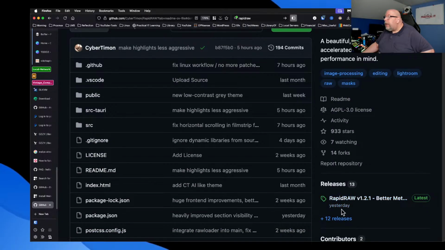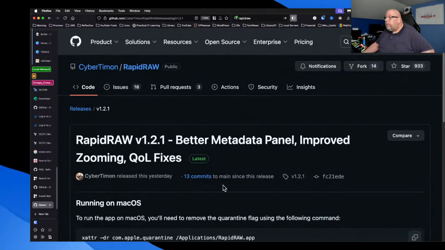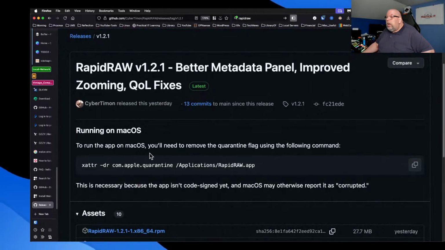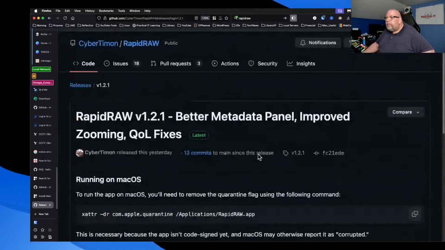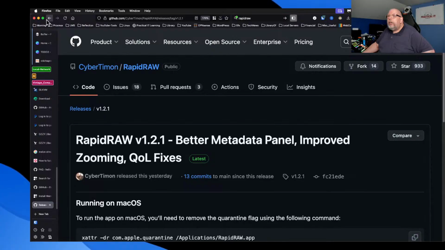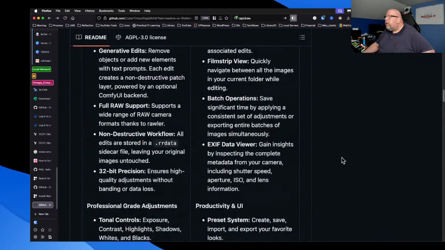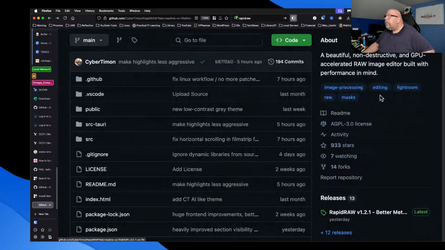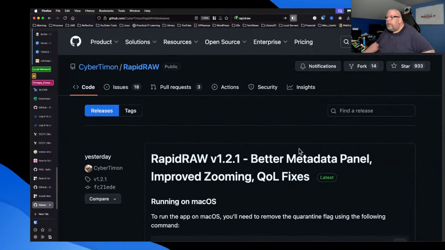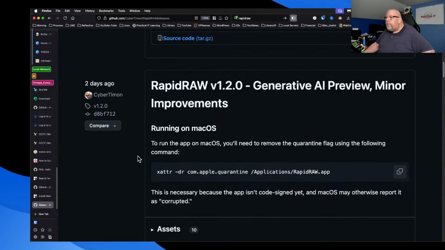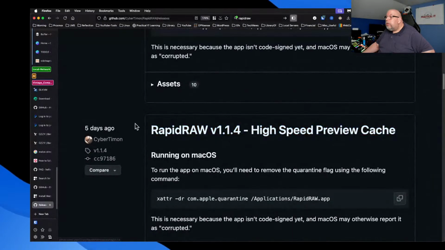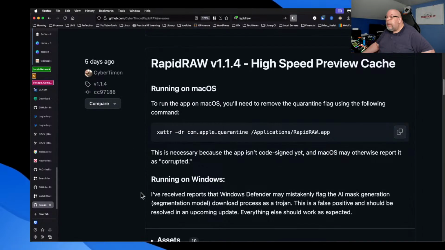RapidRaw was just updated yesterday. So yeah, there's notes for running it on Mac OS. There have been 13 releases up to this point. It didn't run on Mac OS until version 1.2. Oh, well, maybe I read that wrong.